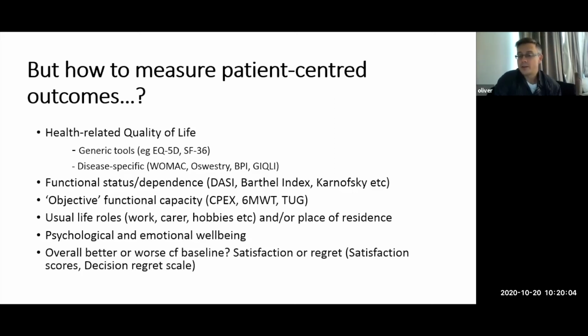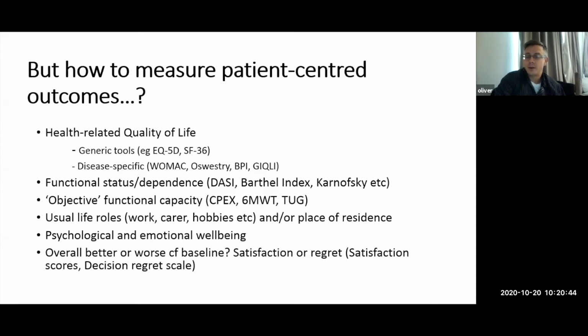And then there are others that are much more disease-specific. So WOMAC, for example, and Oswestry. WOMAC stands for something like Western Ontario measurement of, I can't remember what the AC is. Anyway, they're both to do with back pain, so patients with back pain and measuring the impact on their lives of living with back pain. GI-QLI is the gastrointestinal quality of life index. So this is patients who've had bowel surgery or have inflammatory bowel disease or other chronic bowel pathology, and the impact of that on their quality of life in terms of their health.